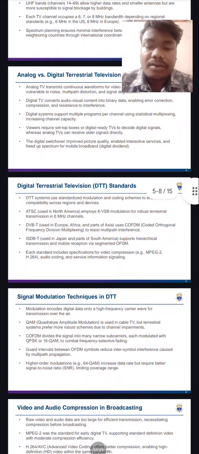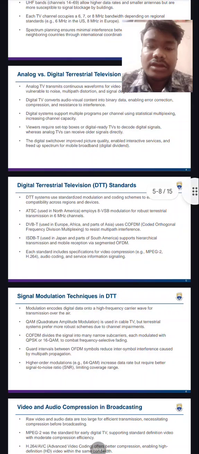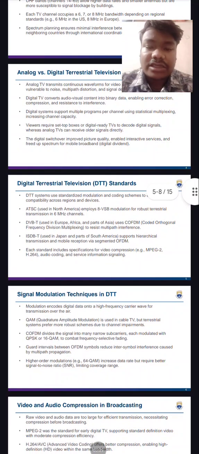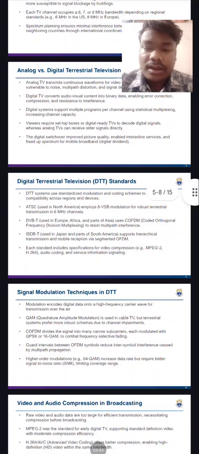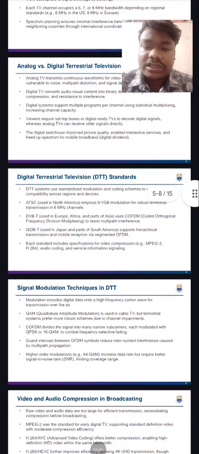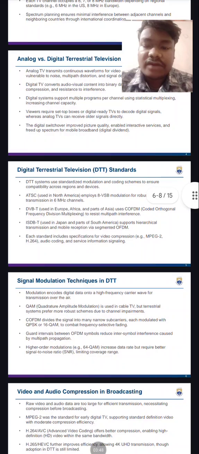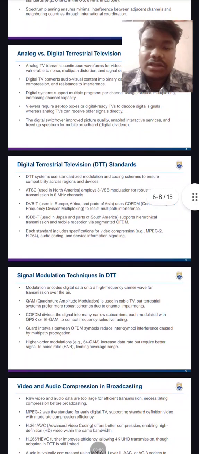Digital systems support multiple programs per channel using statistical multiplexing, increasing channel capacity. Viewers require set-top boxes or digitally ready TVs to decode the digital signals, whereas analog TVs can receive older signals directly.